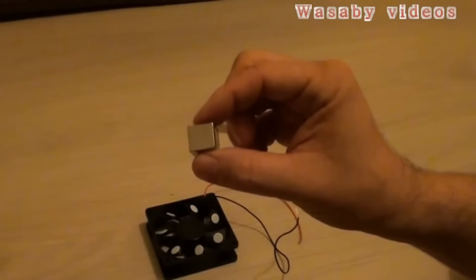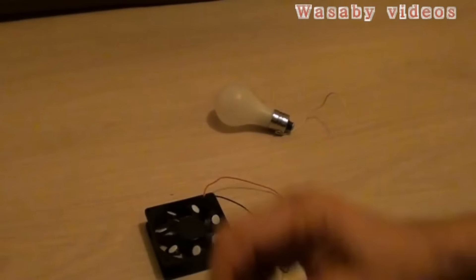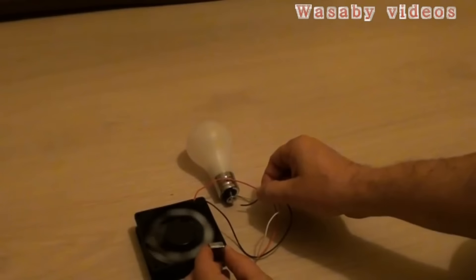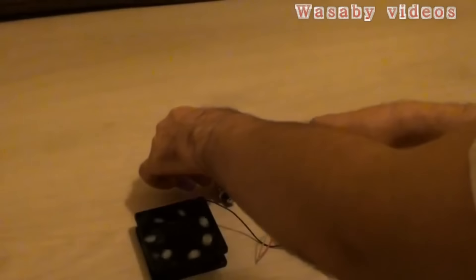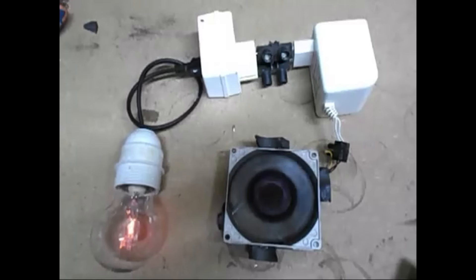But Mr. ElectroBoom, this video has 21 million views — surely this can't be fake? A bunch of magnets glued on fan blades and another magnet can make them turn and generate even more energy to turn on a light bulb. It's not lighting. This isn't real, especially since many other people copy the same design successfully.